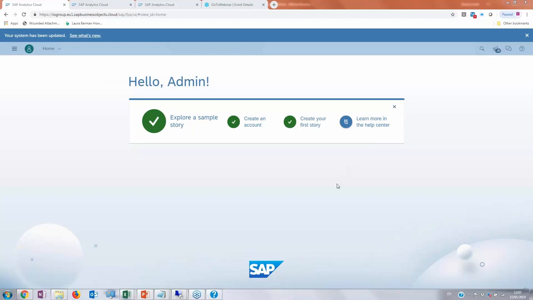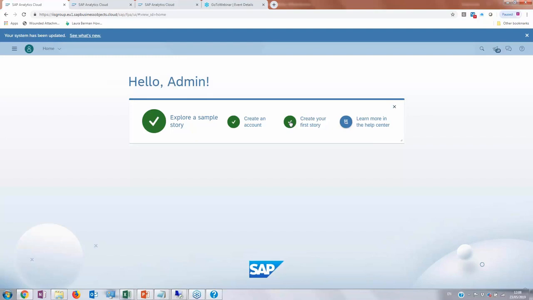Okay. So what I'm going to do is start this off by creating a very simple data visualization and showing you some of the tools that are contained within it. SAP Analytics Cloud is built on this premise of creating stories. A story is simply a page or a data visualization of the data that you're trying to represent. So I'm just going to click on that option.